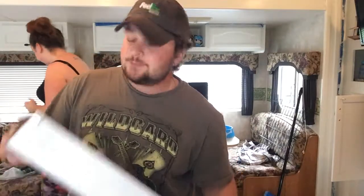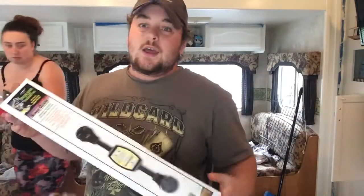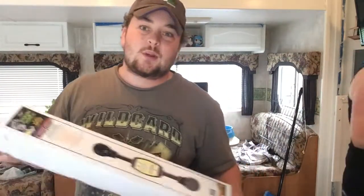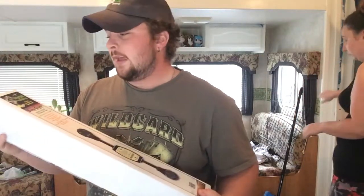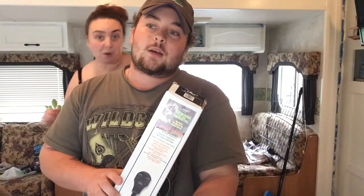Okay, I'm sorry. One of the first important things that you should always have, and we were late on buying it, but I bought it yesterday, is a surge protector. This one is for our RV, so it's a 30-amp surge protector. It covers up to 2100 joules. It's 120 volts, and this one is by SurgeGuard. I'd say the top two brands are SurgeGuard and Progressive Industries. With Progressive Industries, you get a lifetime warranty.